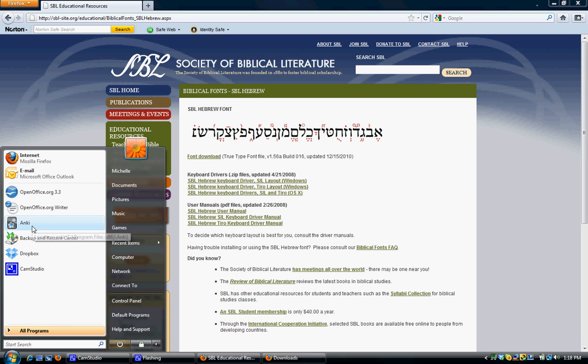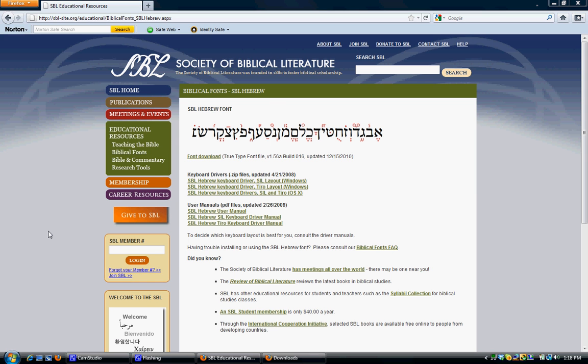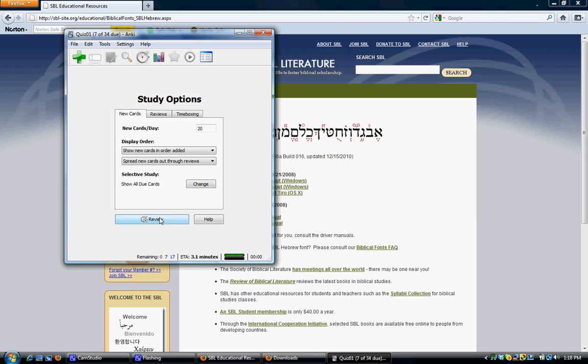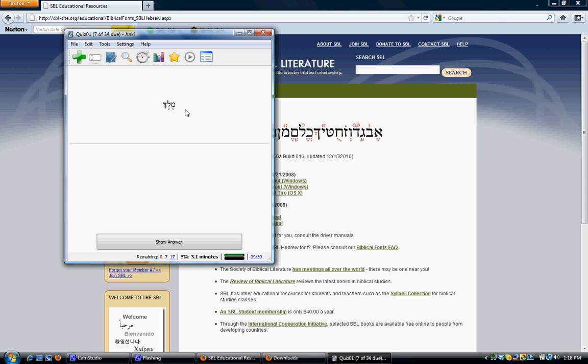So, for instance, if I open Anki, an electronic flashcard program, and go to the quiz number 1 deck, which is a deck of flashcards, and I click open, and I review those flashcards, there is the word melech written in a good, readable Hebrew Unicode font that is SBL Hebrew.